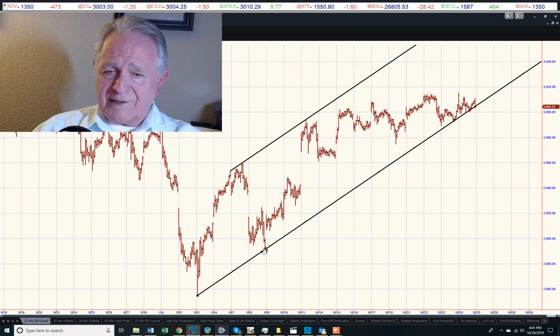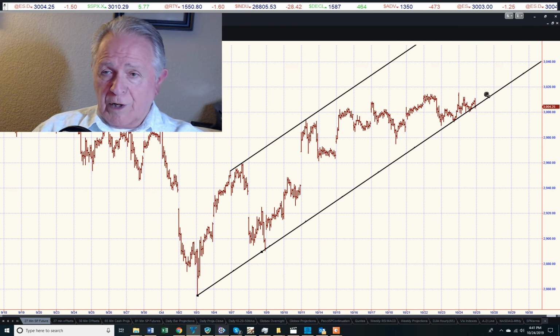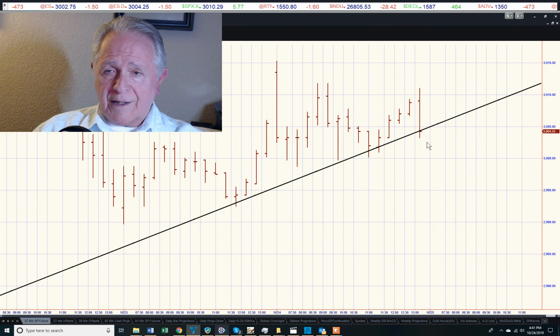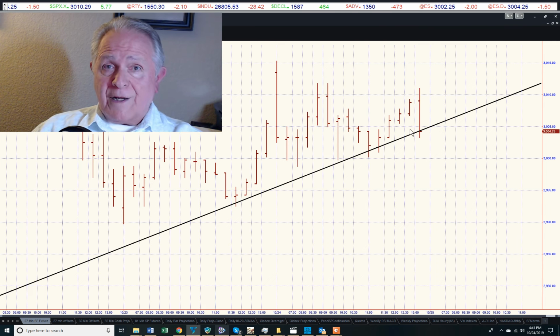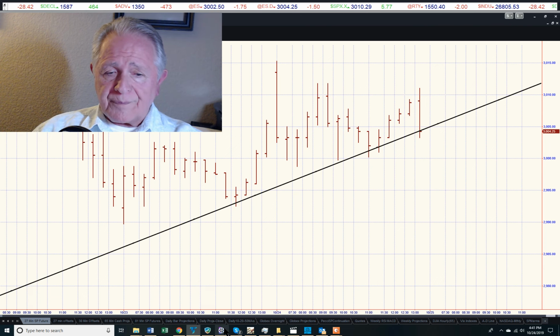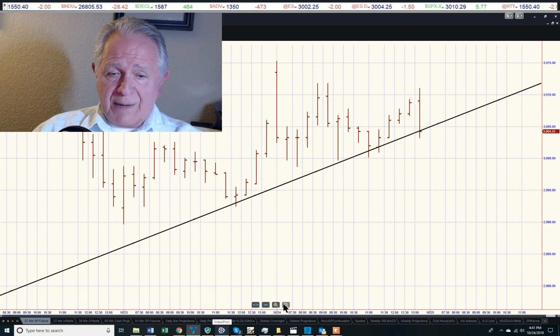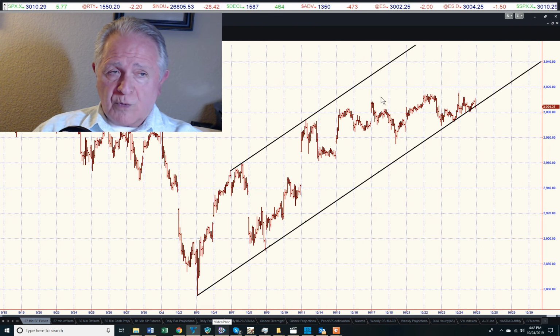We had a little tiny penetration here, and we're starting to see over the past day or so, look at the tiny penetrations here too. We'll zoom in on that, but we're going to compare that with another chart in a second. See the little tiny penetrations through it, stopped there, came up, came back down, got a little bit below here, a little bit below here, made a nice move up. And right at the end of the day today, little tiny move underneath, and it closed almost virtually exactly on the line. Okay, that's that particular channel with a 27-minute chart.